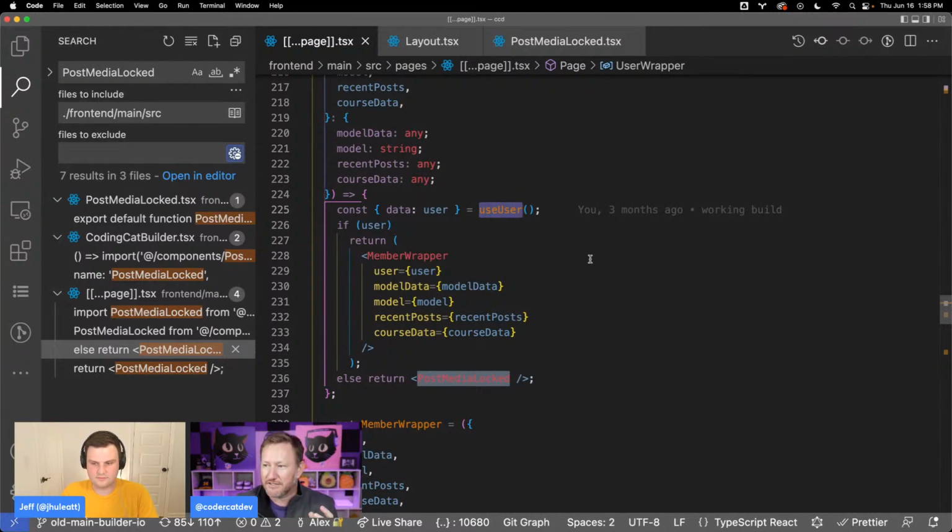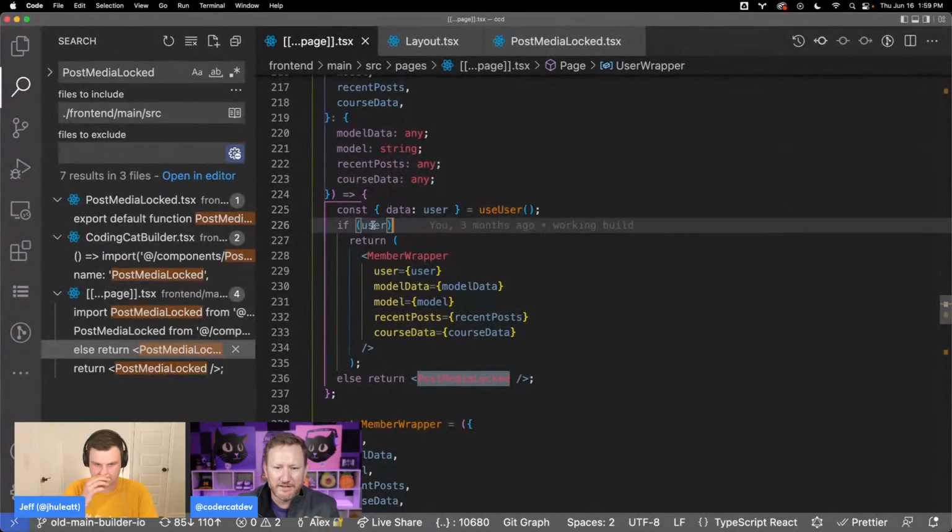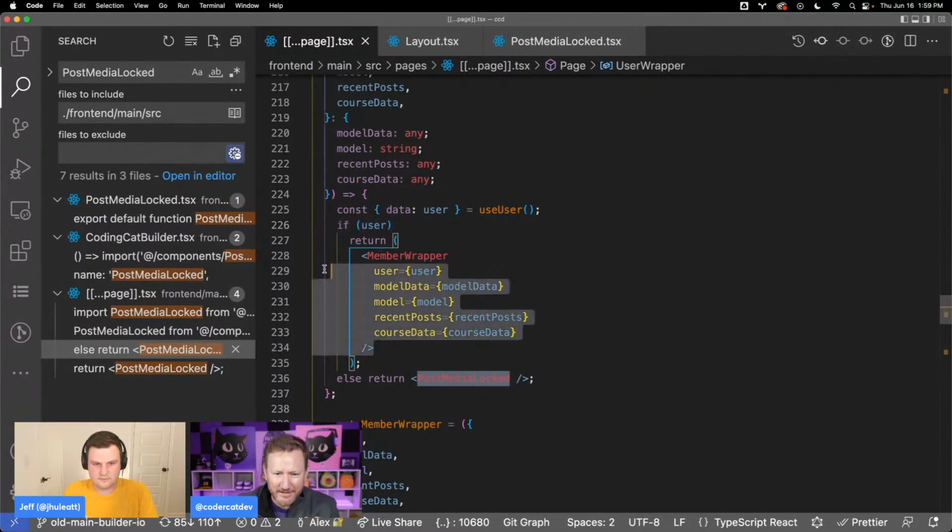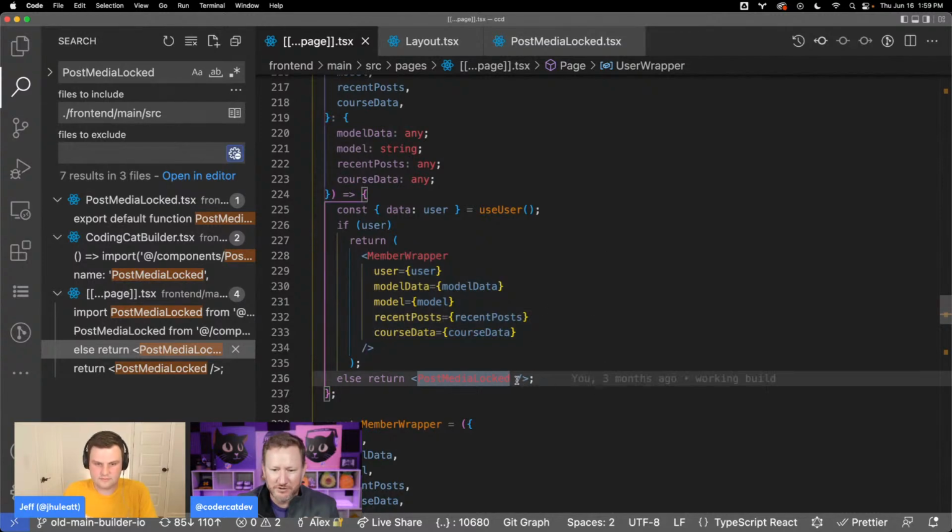Just realize that hooks cannot change once they are accepted. That's something you have to kind of get your mind around as you're building React components. So when we do this, we actually get the user back. And if the user is there, that's when we send our full page content. Otherwise, we will keep showing you that big lock that I just showed you.